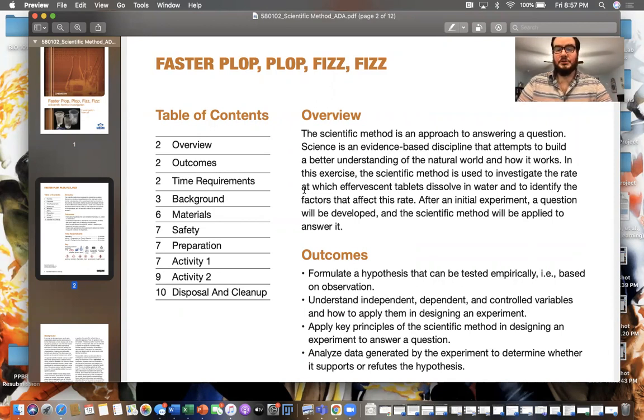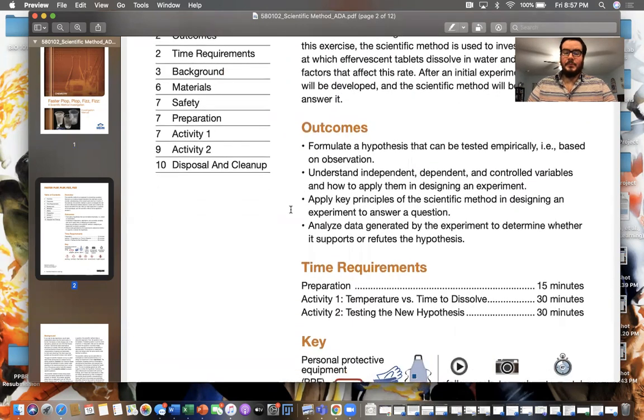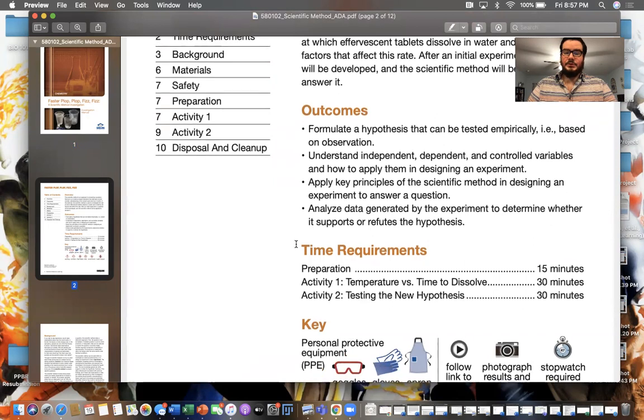So after we do an initial experiment together, you guys will go ahead and develop a second question and then apply that scientific method to answer, or at least attempt to answer that second question. So I'll let you read through these outcomes, which are pretty important.